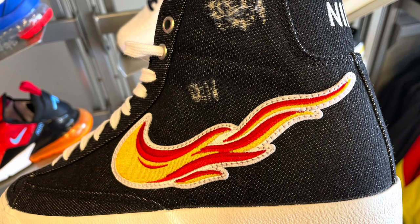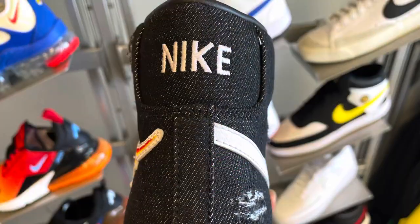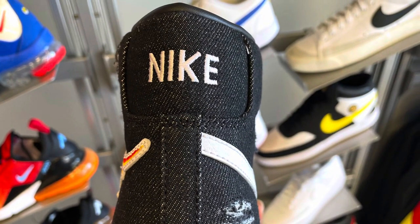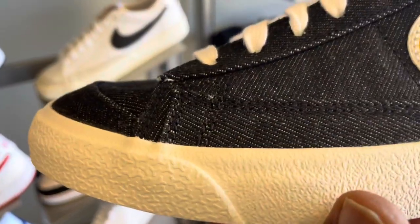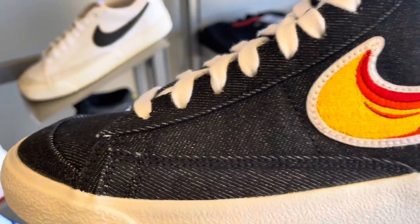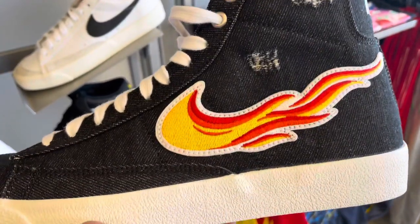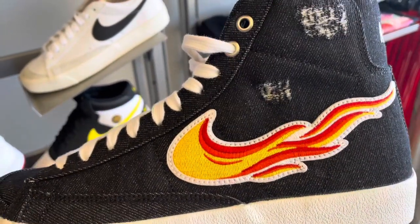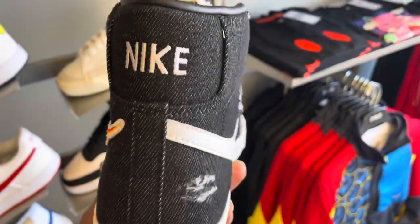What's going on guys, this is Taiba from Master Kicks. A few days ago I was doing my scouting and I came across a pair of lasers that I felt like I wanted to share with you guys. The shoe pretty much pays homage to the Cleveland Rock and Roll Hall of Fame, built with a denim upper that's distressed and flames on the swoosh logo on the lateral side, which emulates rock and roll music and the concert flame aesthetic.